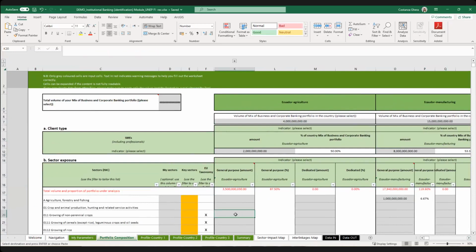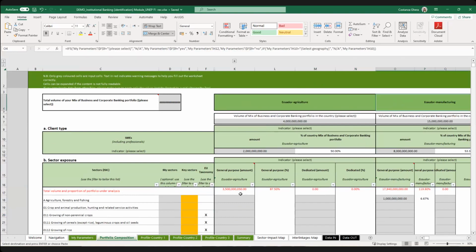Now, if you would like, for example, to include more than 50 sectors per country, but you cannot do so because the tool, as I said, has a limit capacity of 50 sectors, you can still find an alternative way to enter those sectors. The approach that we're going to follow is basically to split the country in subgroups, which would represent broader categories of sector, and this would enable you to enter the data as if they were different countries.